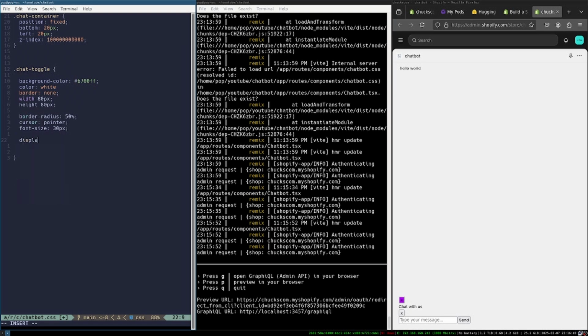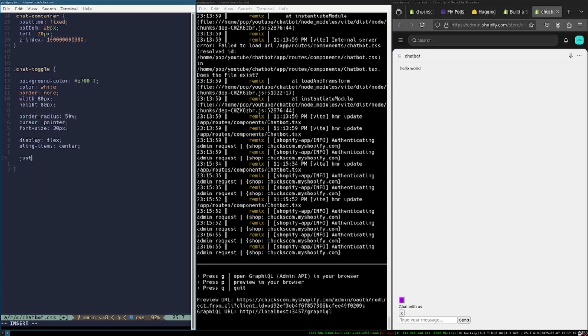Now let's have a display of flex, align-items center, and now let's have a justify-content, center.